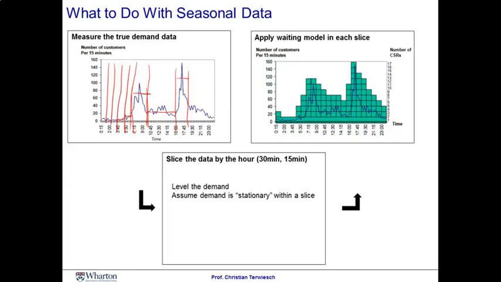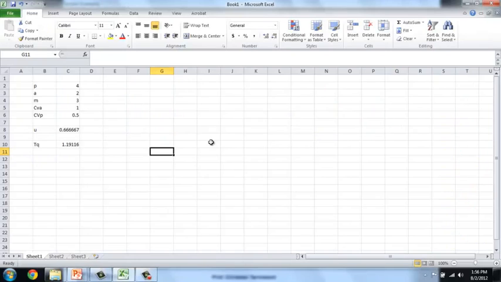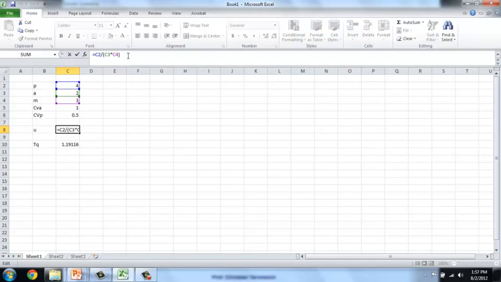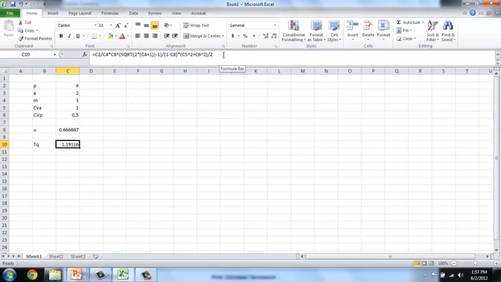This is quite an important consideration when you're putting together a staffing plan. Let me illustrate this in Excel. In this Excel spreadsheet, I've summarized the calculations of our earlier example of the online retailer. Recall we had a situation where the processing time was on average 4 minutes, the inter-arrival time was 2 minutes, 3 employees, and so on. You notice here the utilization is p divided by a times m, and further down here you see the ugly waiting time formula, this time in Excel.